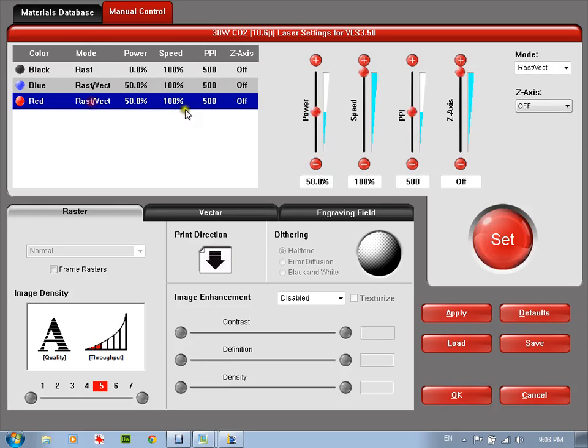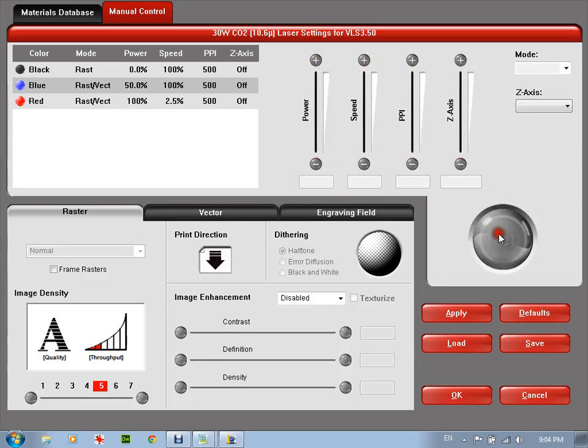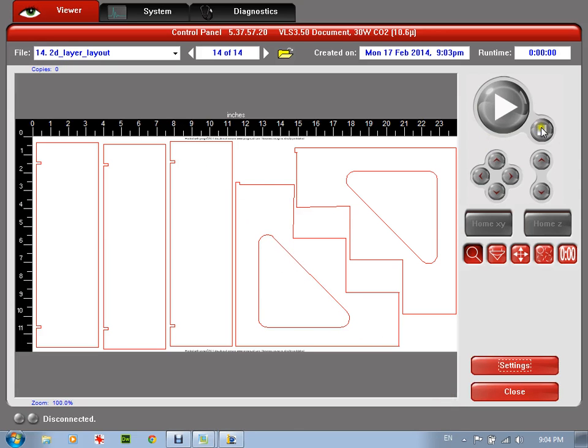And then the last thing is red. So let's just say I was doing acrylic. I would want this to be 100%, and I want the speed to be about 2.5. And then I just hit set, and those would be my numbers. And then I'd hit OK, and basically I could turn it on, focus the machine, and just hit the green button for go. And that completes the tutorial of how to get from Creo Parametric in a 3D model all the way to 2D to the laser engraver and ready to press go. Thank you very much.